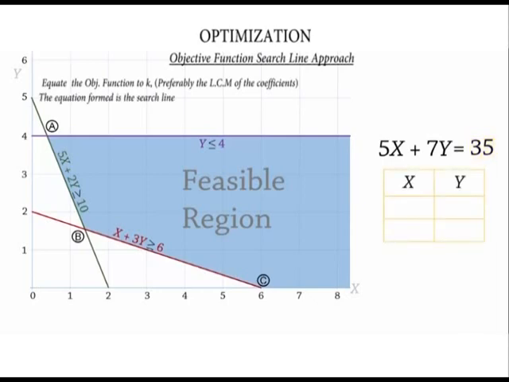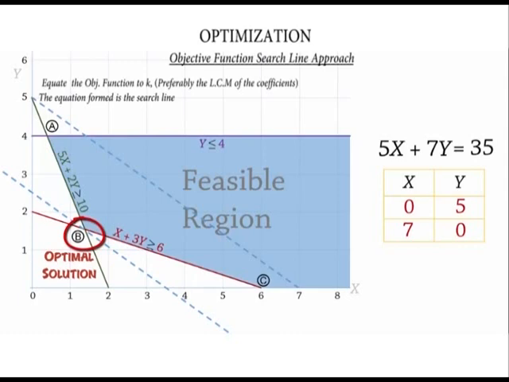This will be the equation of our search line. We plot that line. Get 2 points. When x is 0, y will be 5. And when y is 0, x will be 7. So the search line is this blue dotted line. Now, when we want a minimization solution, we move the search line downwards towards the origin (0, 0) parallel to itself. If it's a maximum solution, we move the search line upwards away from the origin parallel to itself. The last point that the line touches before leaving the feasible region is the optimal solution point. So let's move the search line downwards parallel to itself. So you can see it passes points A and C, and obviously point B is the optimal solution.